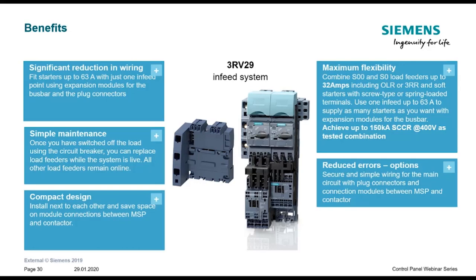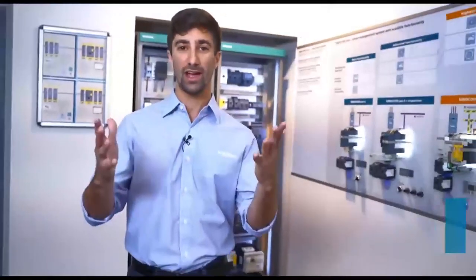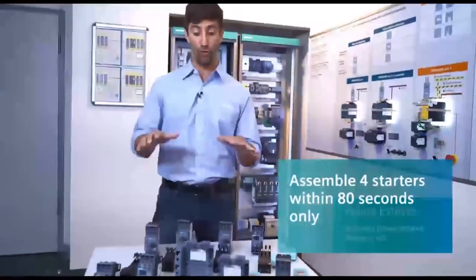This infeed system helps you reduce cabling with a highly modular range that covers 80% of the motor sizes sold worldwide. Another advantage in these infeed systems, actually, it allows you to do hot swapping. This means that you can change devices while the power is connected, not under load, but it remains safe to touch during the replacement, even if the starter has been removed. Reduce time, space, and as you have seen, also costs. Try to make your conventional design by using the infeed system. Avoid errors and save time.